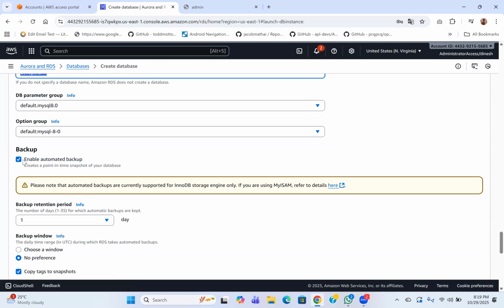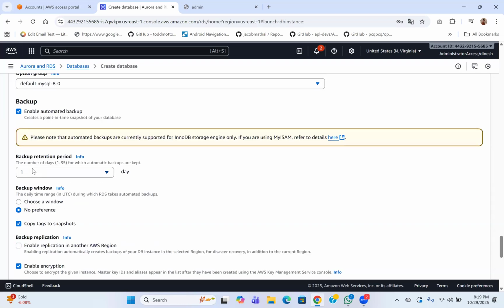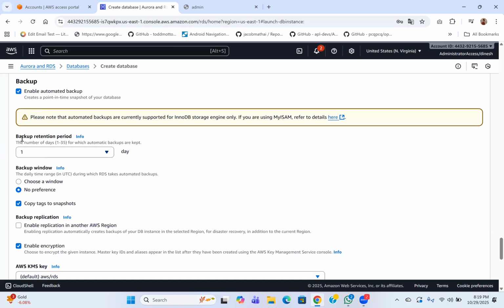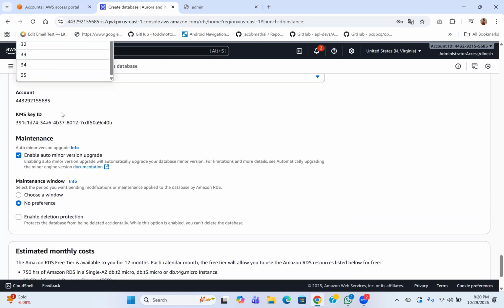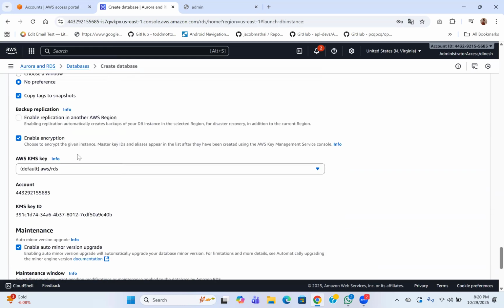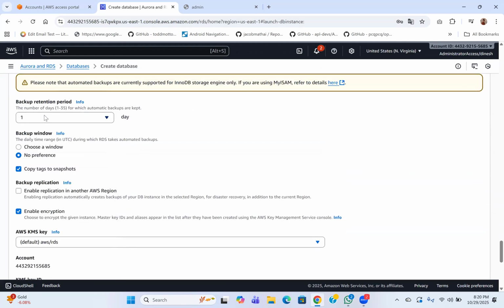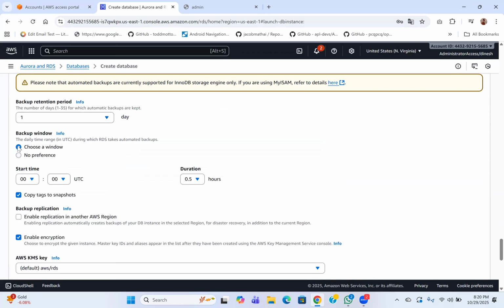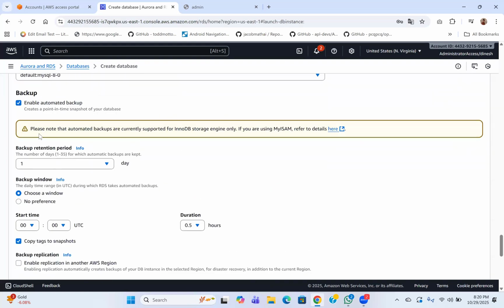That's all. And from here, you can enable the automated backups so that AWS will automatically take backup of your databases. How to take backup and when to take backup, that you can decide here. So for how long you want to keep your backups, you can select the number of days you want it to be present. For that many days AWS will keep the backup available, and you can choose a window that, hey, please start my backup at so and so time. Okay, I don't want to enable the backup.